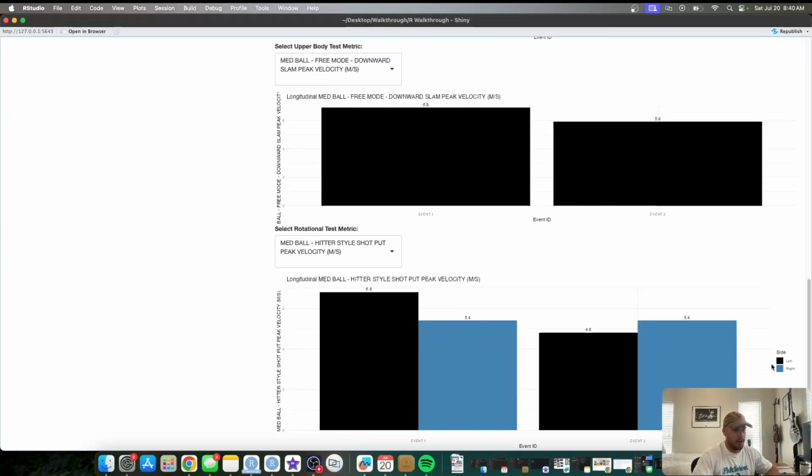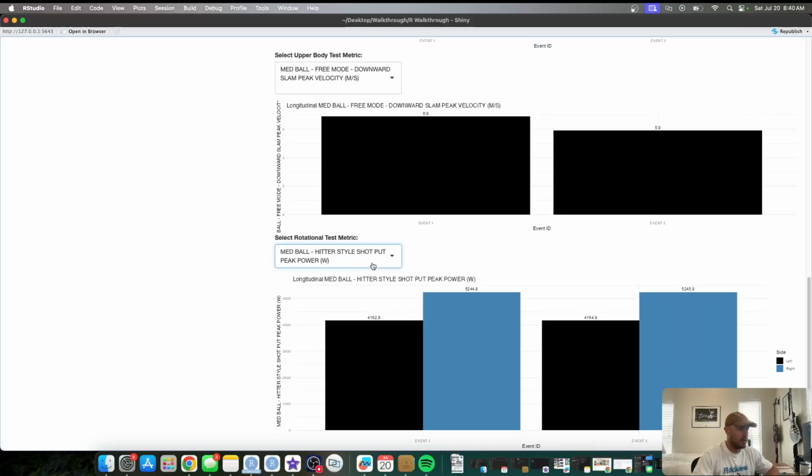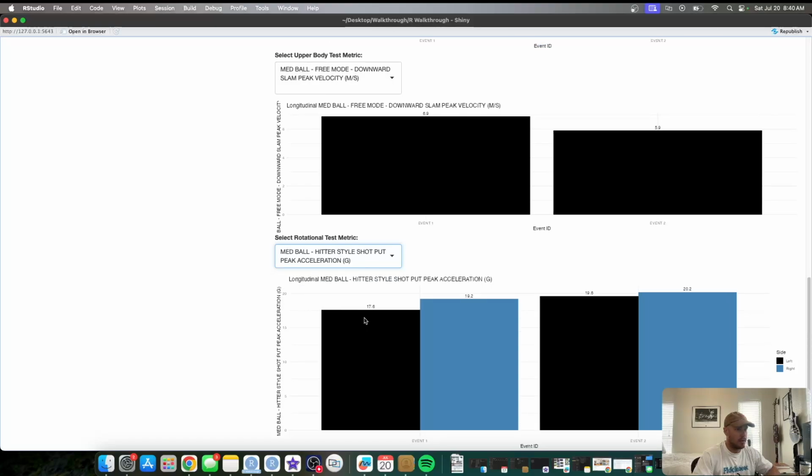We have that left and right side populating here, and now we have the left and the right sides for each event, and we can change these and see those update. So pretty cool now that we've been able to pull these out, and this is that kind of redundancy I was talking about, where we've got the med ball hitter style shot put over here, and then same thing, longitudinal med ball. And what I find really odd is A's and I's are kind of funky when you put them up in here. Makes things look a little weird. Reminds me of Bring Me the Horizon song titles off their new album. But anyway, we've got it up here.